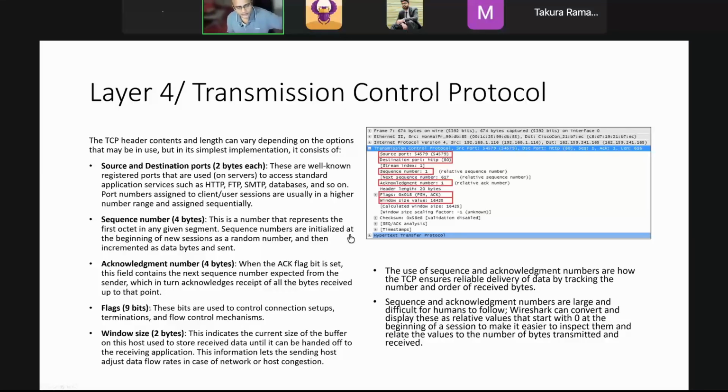Then, in terms of flags, TCP has several variants of flags, which I included in our network modeling discussion as well. The TCP structure has different types of packets. In this case, push is the flag on this particular packet type. There are various types of packets, so it's beyond our discussion here, but I have included a slide on the network modeling page with the entire TCP/IP operation. The flags field specifies the type of TCP packet, and it takes 9 bits. These bits are used to control connection setup and termination and flow control mechanisms.